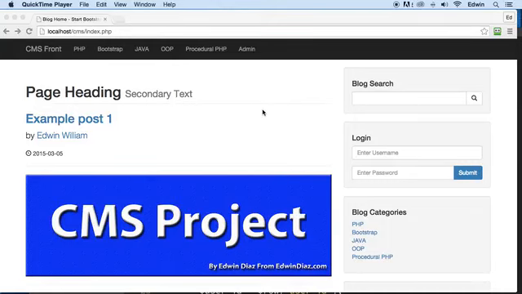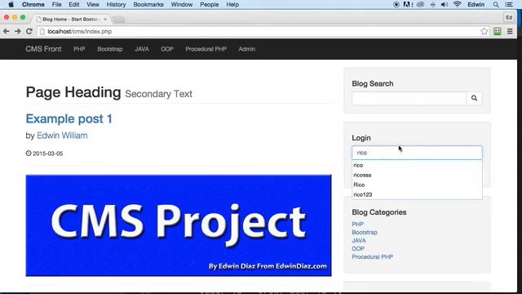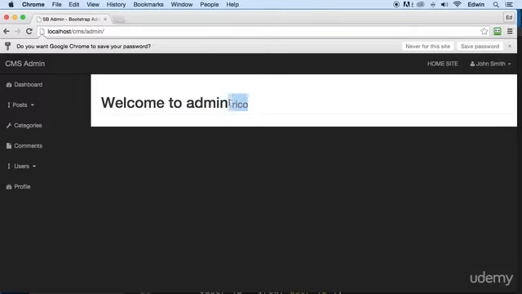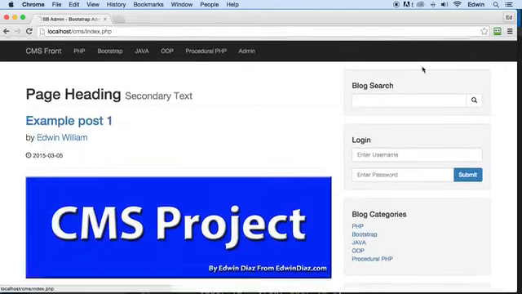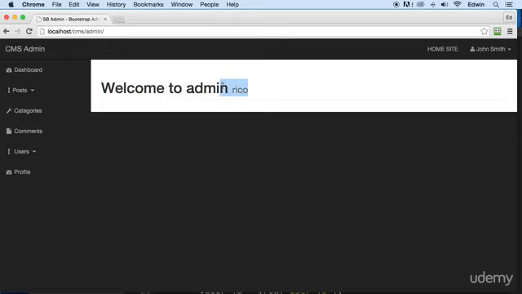Perfect. So now that we are able to log into our database, and we can go ahead and log in like this, and we are able to personalize and receive that information there. We need a way for this user to log out, because this user is always going to be logged in. If we go to admin, it's always going to be there.